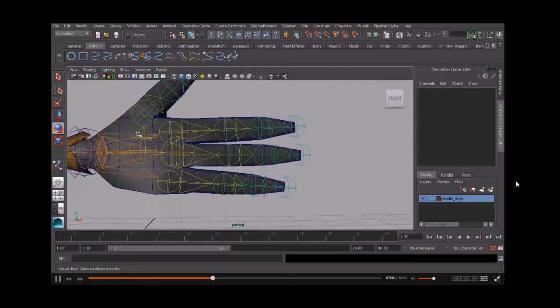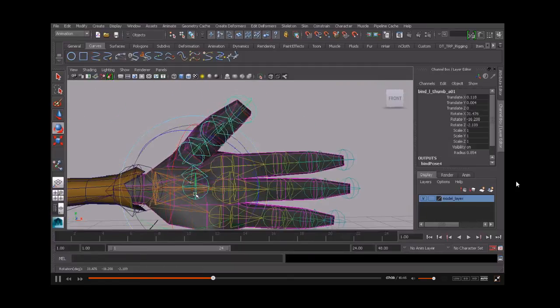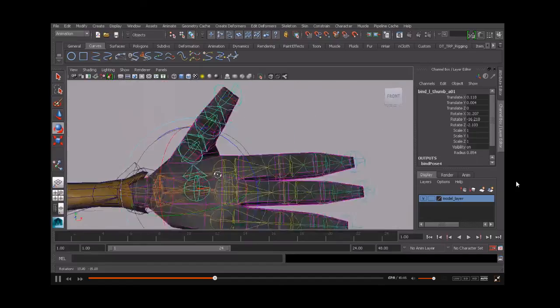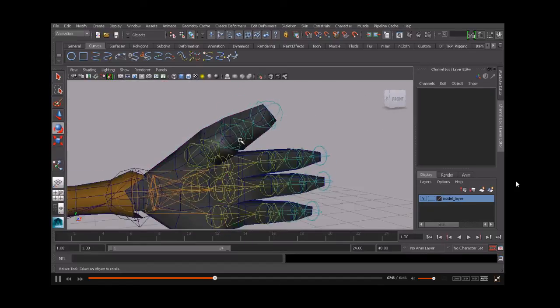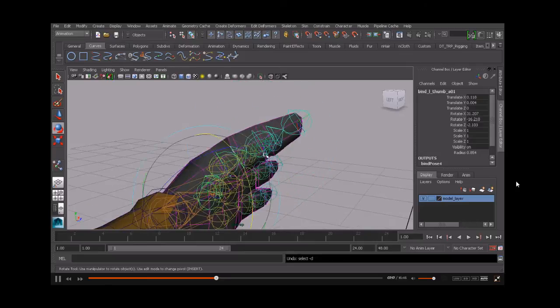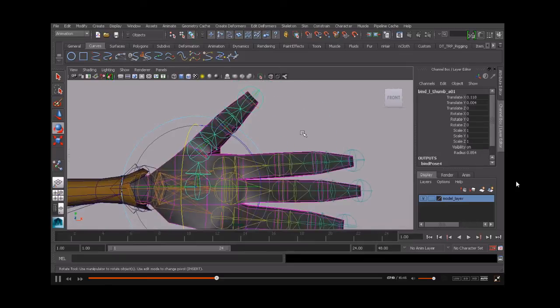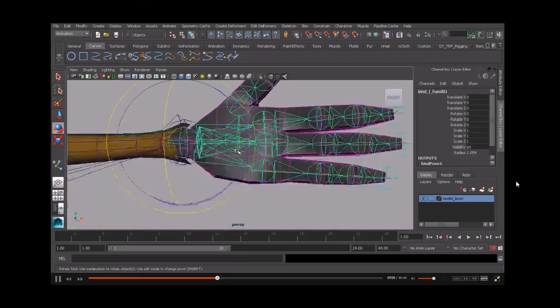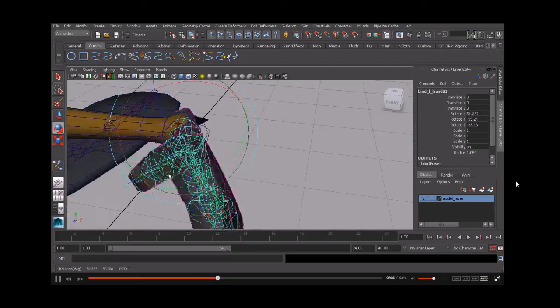Let's go ahead and take a look at the thumb. I'm going to rotate the root there. Sweet. So guess what? We don't have much to do to finish up the hand. The hand can get pretty tricky, but again, as long as we consider the settings we've taken a look at, we can get areas like that done much faster. And we'll grab the hand root, start to move that around. Beautiful.